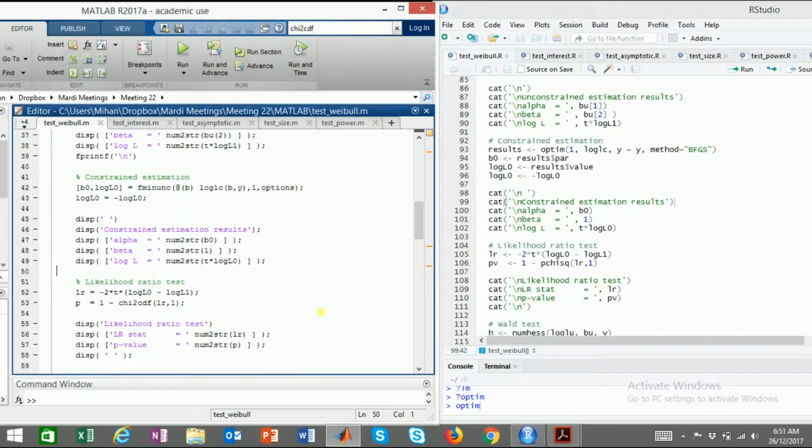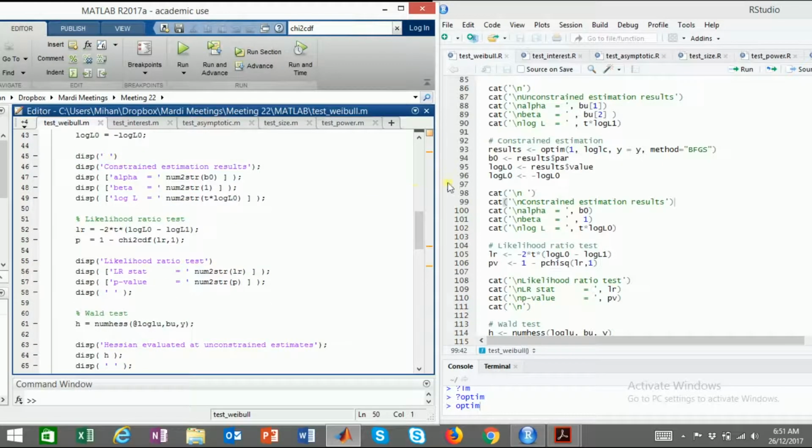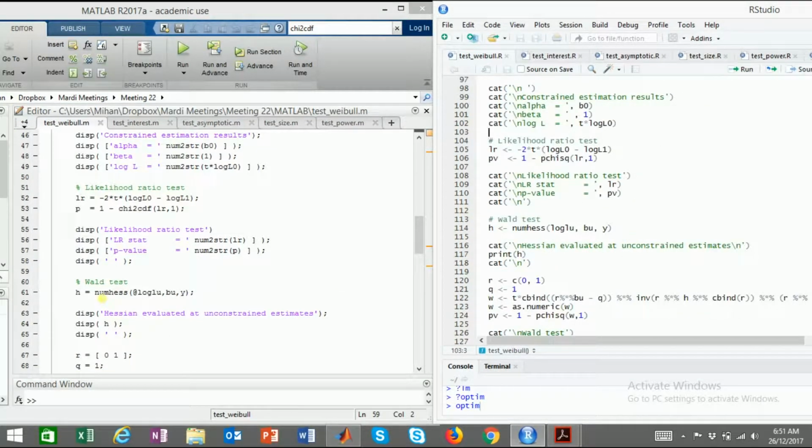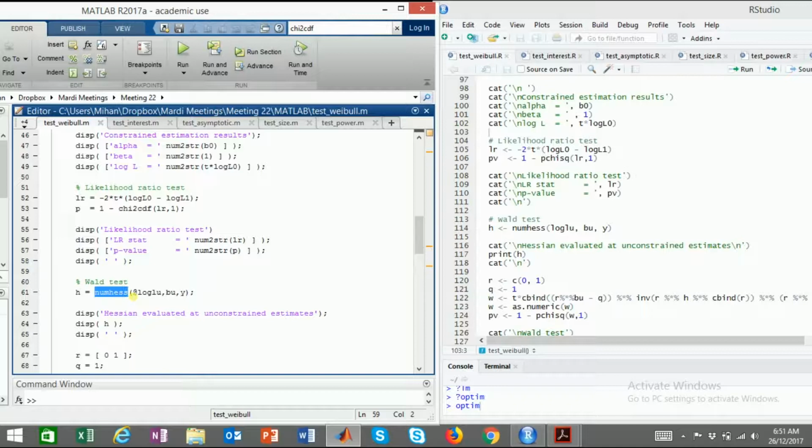And then the likelihood ratio test, we already have the estimates from restricted and unrestricted. So this is the likelihood ratio test, and this is the chi-square. Then comes the Wald test. For the Wald test you need the Hessian. So numHessian uses the parameters that you have estimated, the function, the parameter and the distribution, exactly the same.